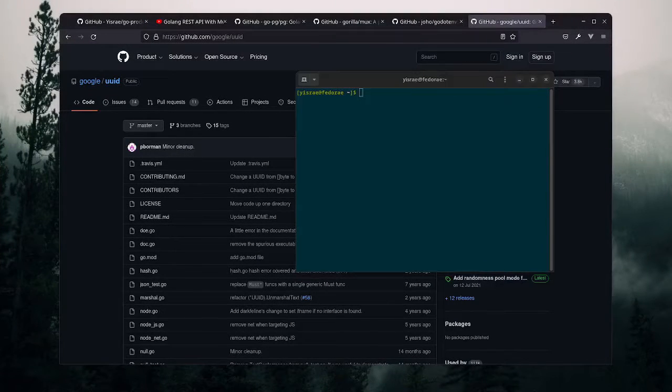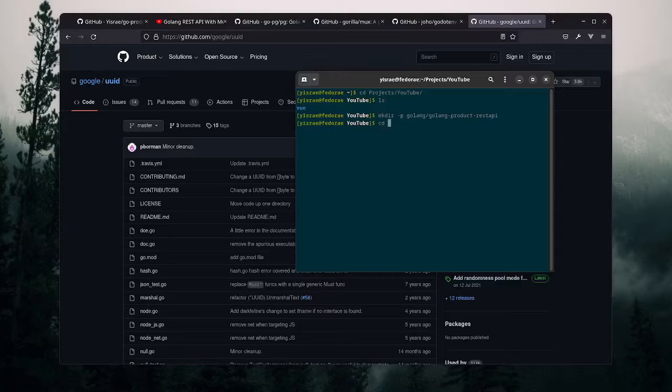All right. So the first thing that we're going to be doing is to actually create the project. Let's cd into our projects YouTube folder, and I think I only have a view folder in here, so we can go ahead and make a directory. I'm going to make two directories: one for Golang, and then one called Go Product REST API, and this is where our project will be stored.